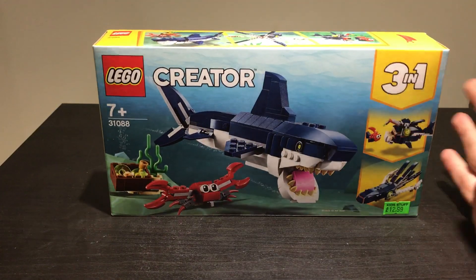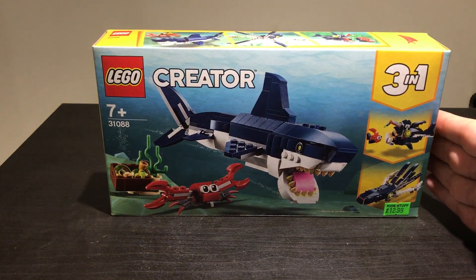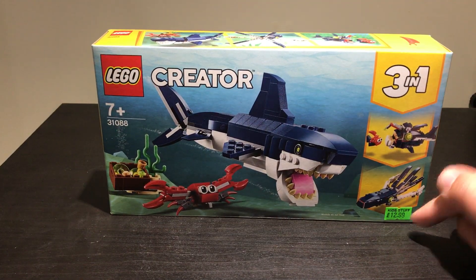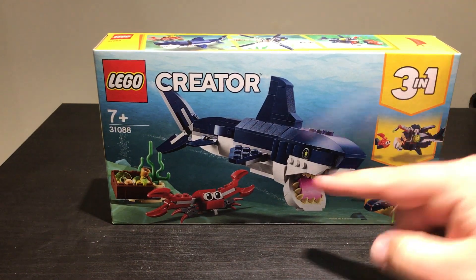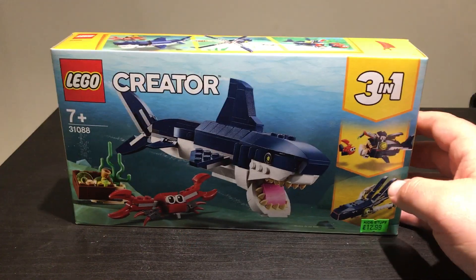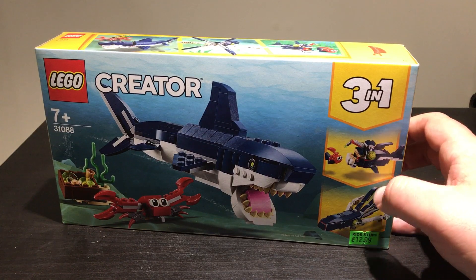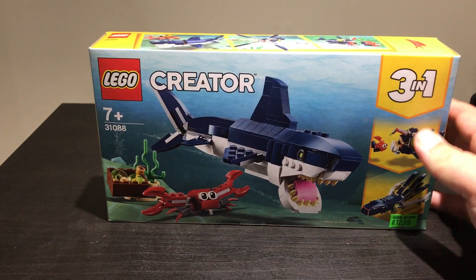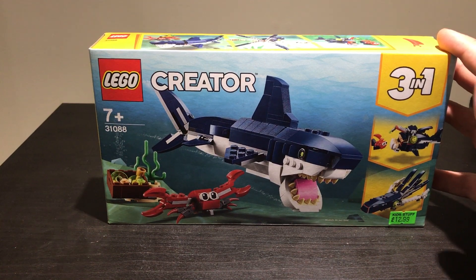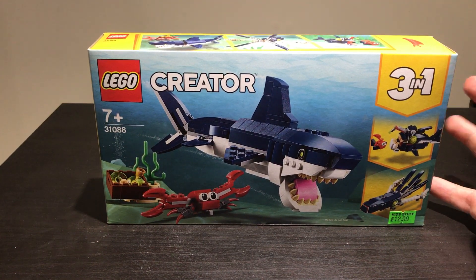So the first, the main bit I brought was this. I've talked about this set in the past — it's such a lovely set. You can see there, 13 pounds for this. You get — this is three in one — so you get the amazing shark build, and you can build those two together at the same time. Plus you get those two extra builds, and there's a fourth online build as well. This has been on my wanted list for quite a while, ever since I knew it existed. It's a fairly new set, not an old set at all.